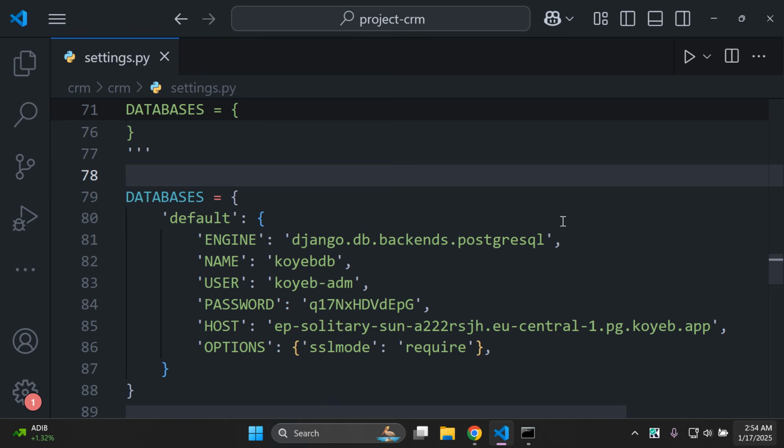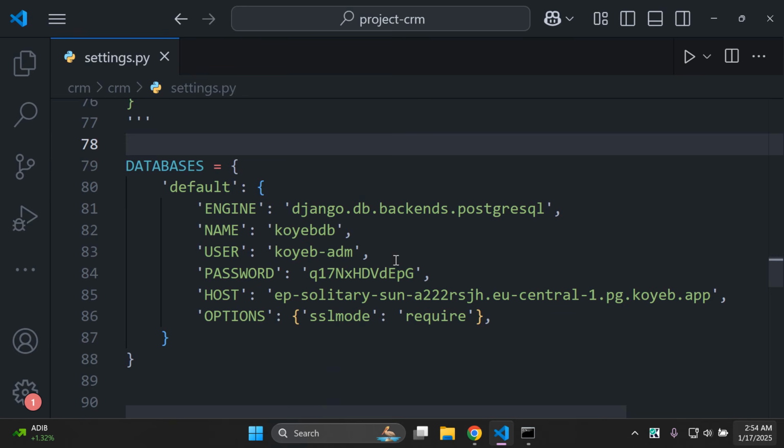And you want to make sure that you have this in place here. All right. So here's all the information that we need for our database. So the engine, we're using a Postgres database. We have our database name, our user, the password, and our host, and SSL will be added for our database.